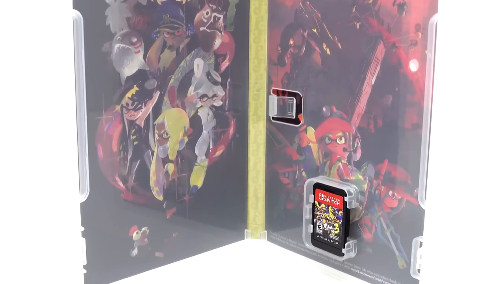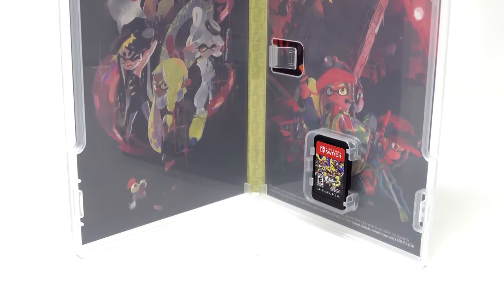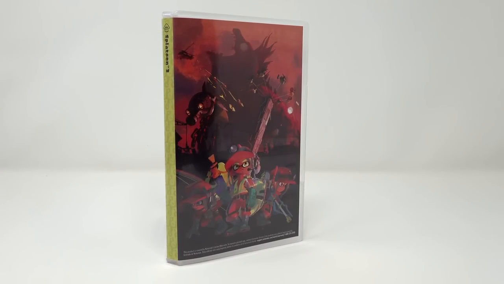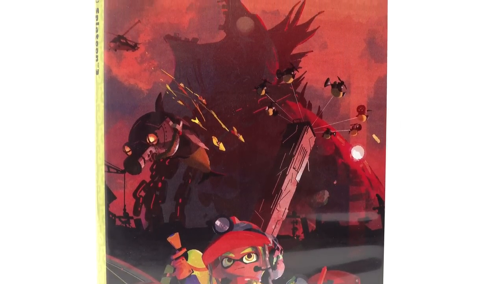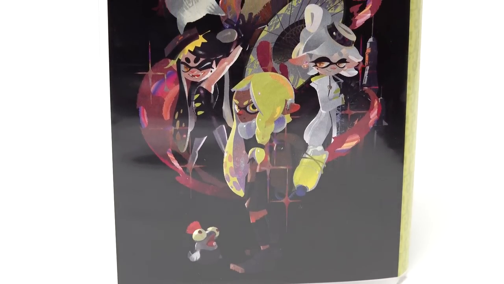Inside the case is really interesting because we actually have reversible cover art. Beyond that, there's not a manual or anything, but we can flip that inside out and put it on the case. The front of it has some really cool Salmon Run art with a bunch of Inklings in the front, but some of the more ominous Salmonids in the background just ready for a fight. And on the back side, we have a portrait of the story mode characters.